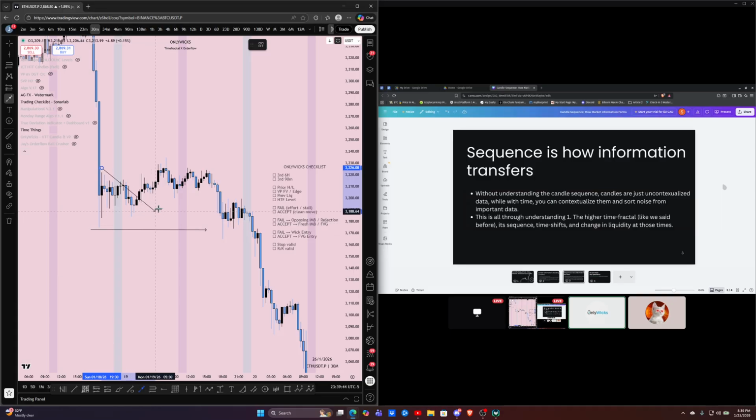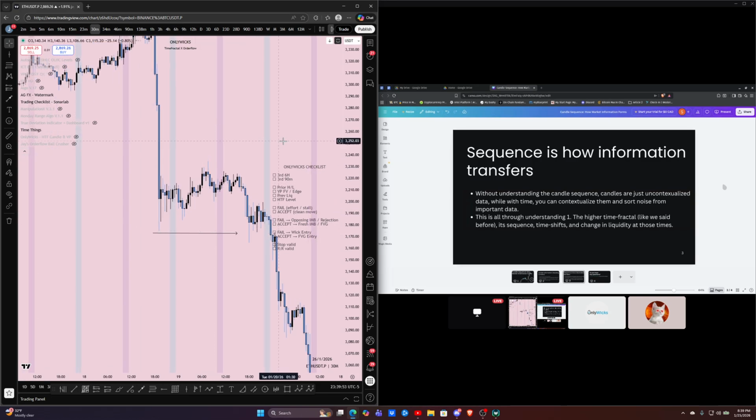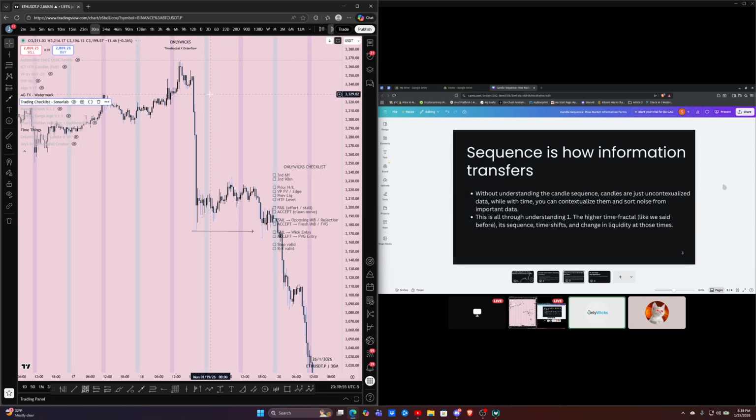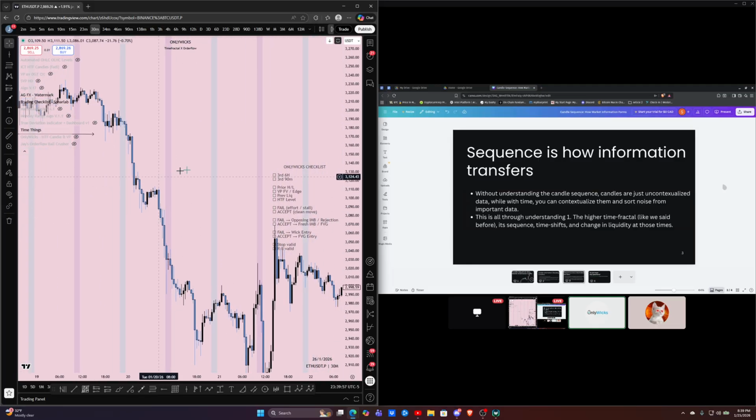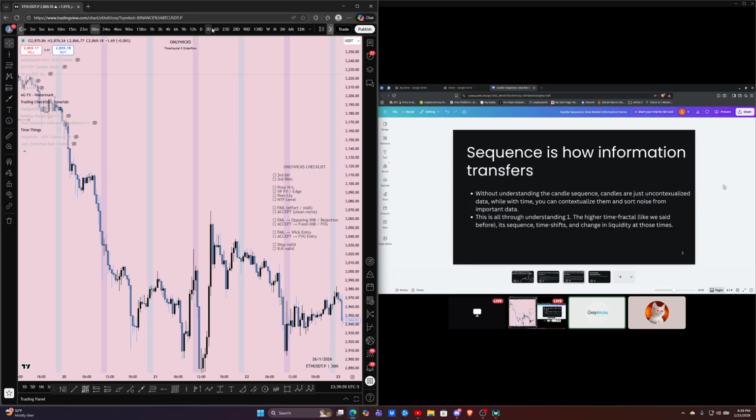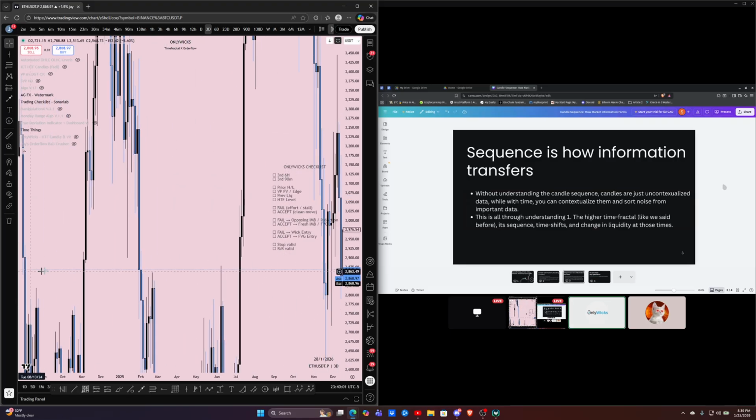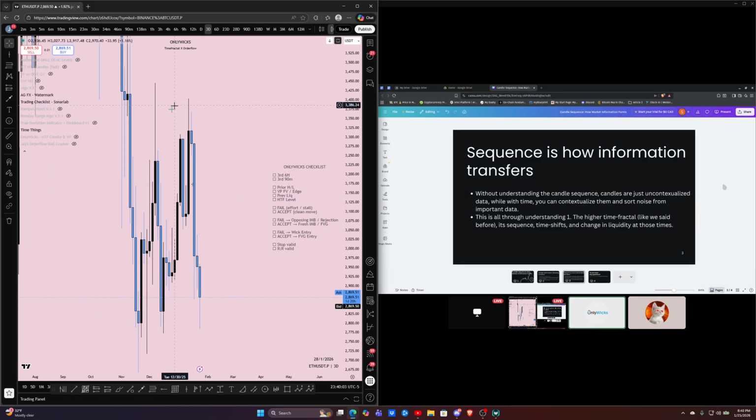But if you don't understand it and you do it, now you can mitigate some of those mistakes that you guys are making or might have been making. Simple things: just watch those time fractals. Even on a daily basis, I'm always watching these little time shifts. But understanding your higher time shift can get you those bigger plays, understanding these bigger swing points. And that always comes with time.